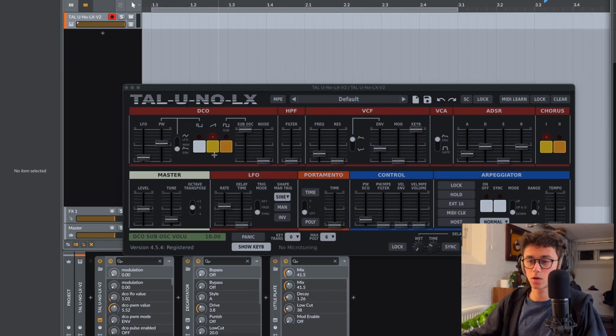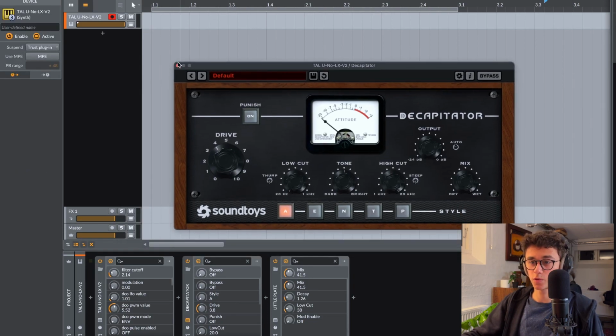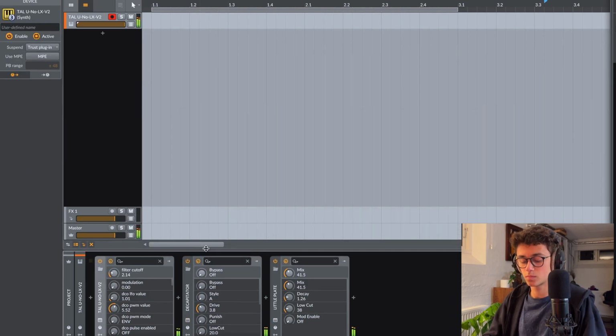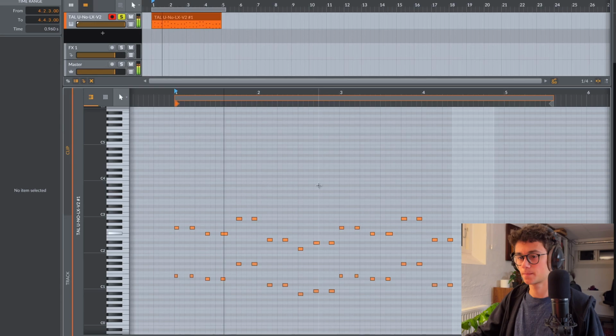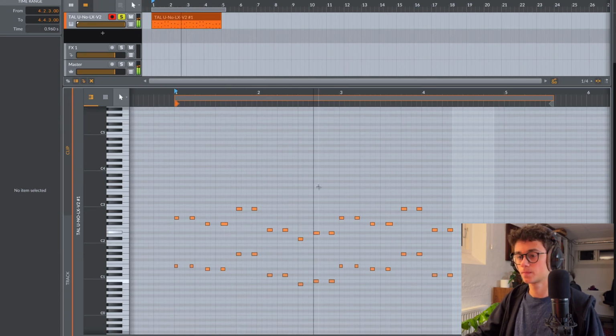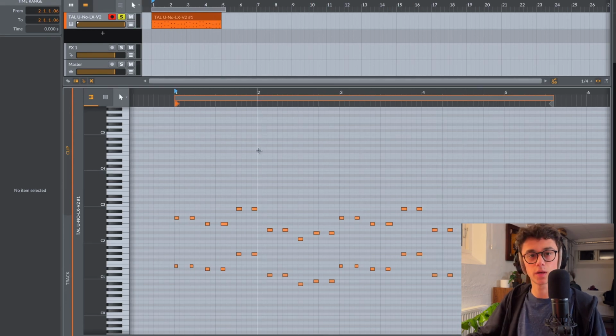Essentially all it is a saw oscillator until LX, with a very short decay map to the filter cutoff, and the chorus here also adds some width. On the effects we got a distortion and a reverb. Alright, I played these chords in and they sound like this. I'm going to add some notes on top to fill out the chorus even more.